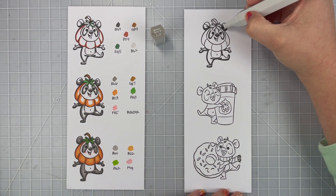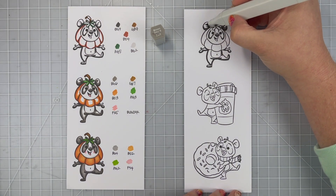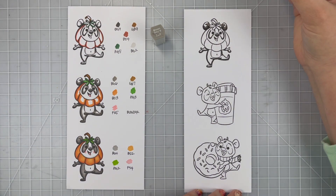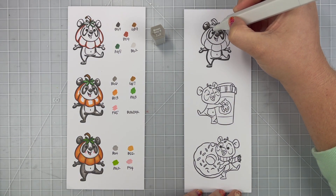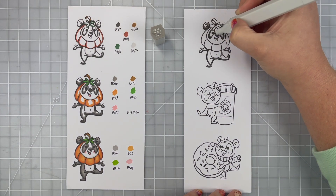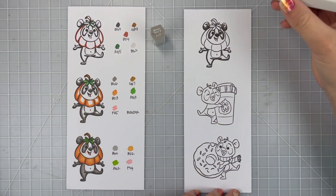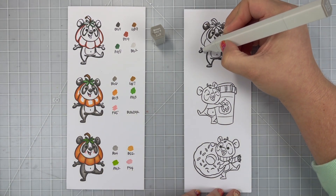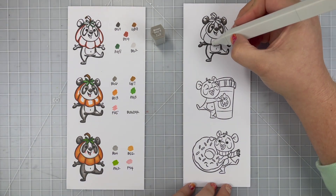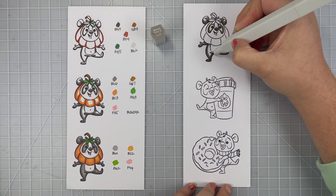I'm moving now to BG6. BG is for brown grays — this is a warmer gray for the Spectrum Noir color range. It's my favorite for coloring in animals for black fur, or feathers, or anything that would be considered black on an animal. Coloring with black on an image just doesn't show any of the dimension or light. I prefer using grays so that way we can add shadow still, but you still get the illusion that it is a darker colored fur. The reason why I like warmer grays for animals is I feel like it just gives them more of a warmth, a life of vibrancy.